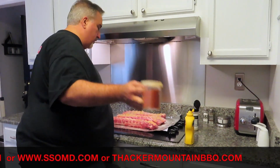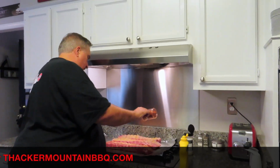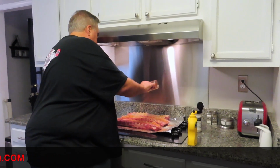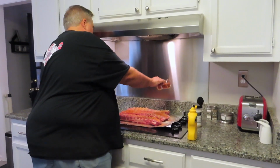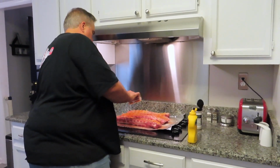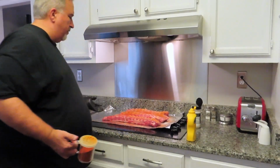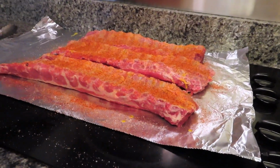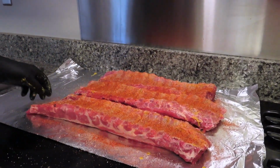Now, Killer Hogs Hot. And this is going on the backside. It's not going to get a ton. We like the hot, we like the pop. We've tried the original, and we're sticking with this. Not super heavy. You can still see the meat, you still see the bones. Because the star, believe it, even though all my friends would disagree with me because they put out rubs, the star of this party is the pork.